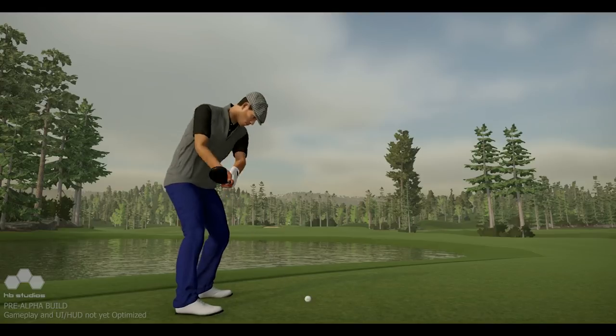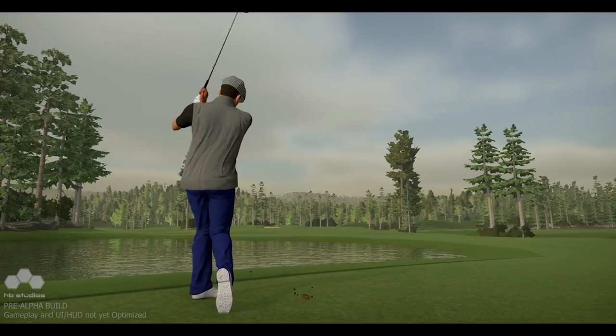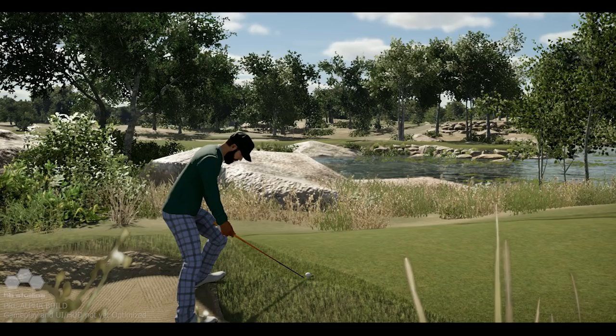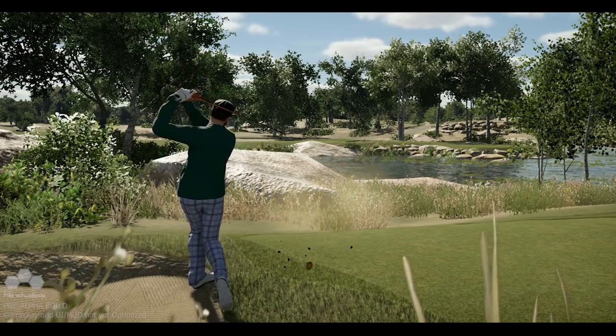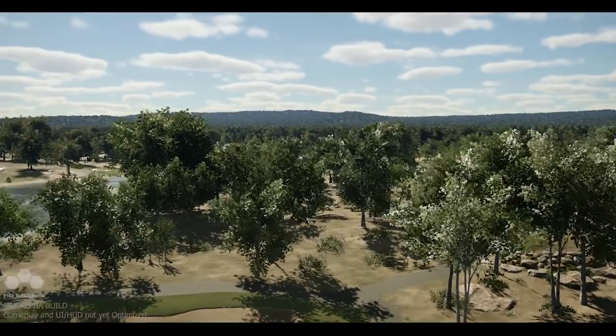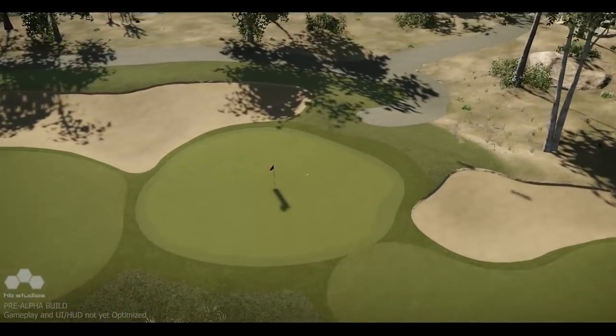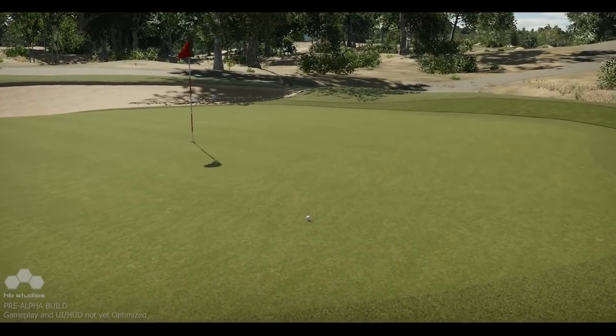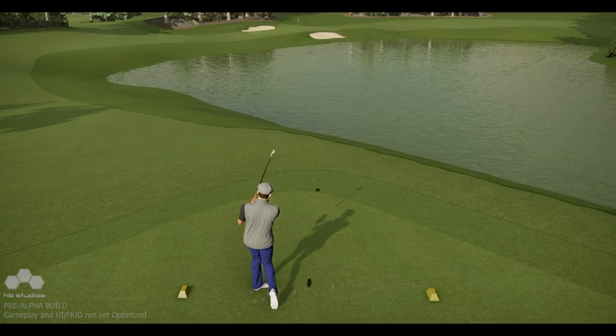Combining the slow, perfect, or fast tempos on a downswing with the input angles on the accuracy plane offers unprecedented control of your swing — it's equivalent to what can be accomplished in our shot shaper, but by manipulating your swing input. This added challenge and flexibility is optional, since our shot shaper is making a return, after creating a much more streamlined and easy-to-understand swing mechanic.